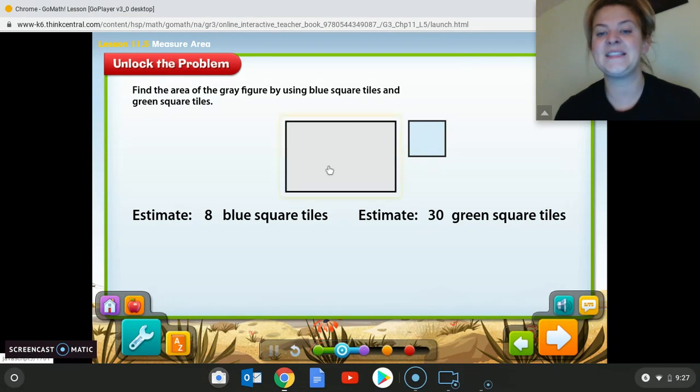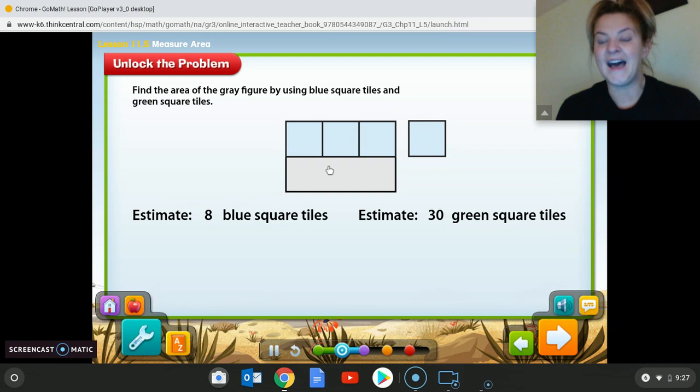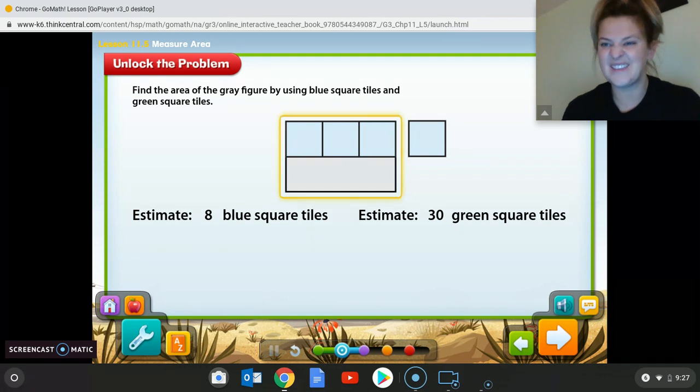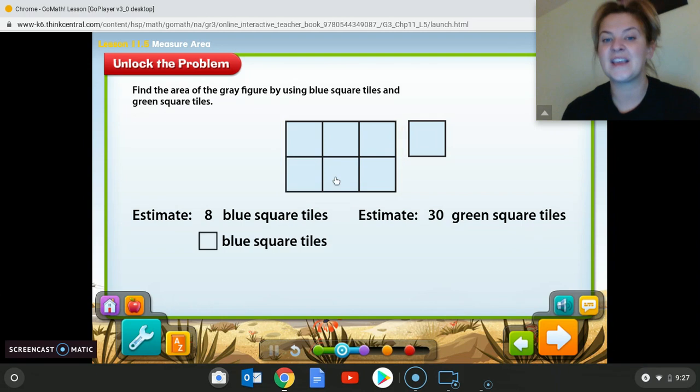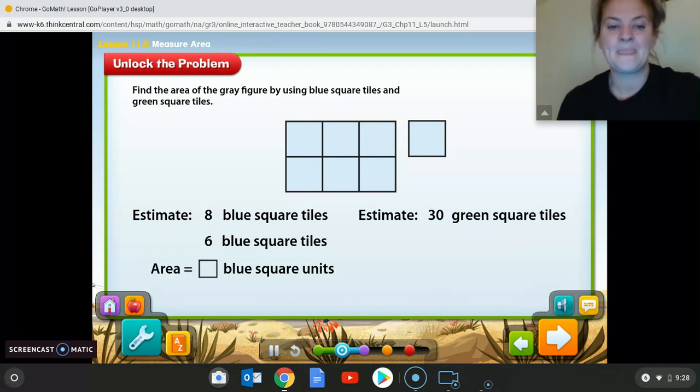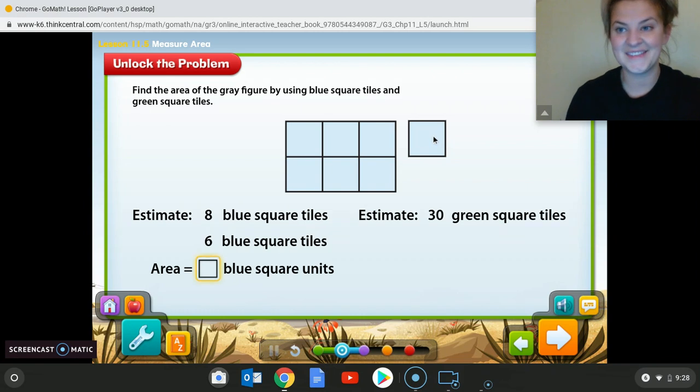All right, so let's see. Wow, I thought I could fit 4 in each row, but I can only fit 3. Is that okay? Yes. So let's keep going. So right now I was able to fit 2 rows of 3 square tiles. So I can count them individually. 1, 2, 3, 4, 5, 6. Or I could have done 2 times 3, which is 6 again. Pretty good, right? So the area using blue tiles is 6.